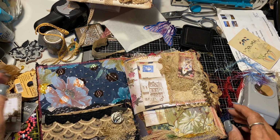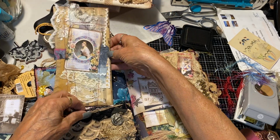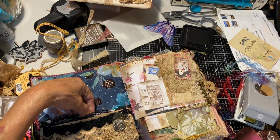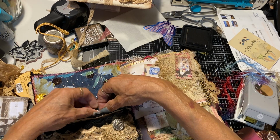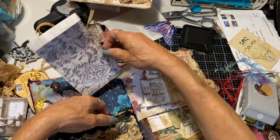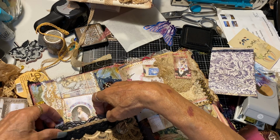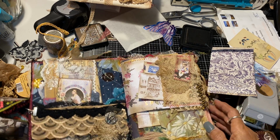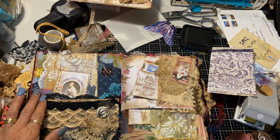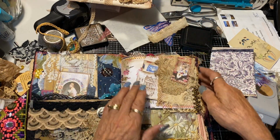There you go. There, we're going to put a journaling card. Is there one here? This might be too big for it, I don't know, or it might fit in. Oh, I still got that paper there. So what we're going to do is take it out. And see, it's sort of slightly stuck to the paper, but it's fine now. So the journaling card can go in there. There you go. Now, if you feel that's not enough, you can add more, but I just feel that's plenty. We have really decorated this journal. So that's that.